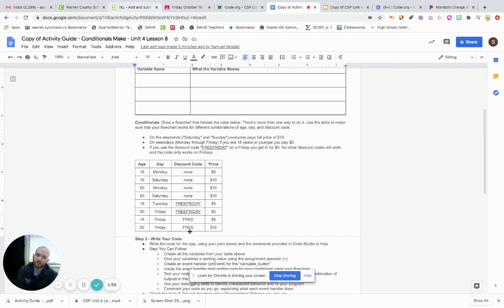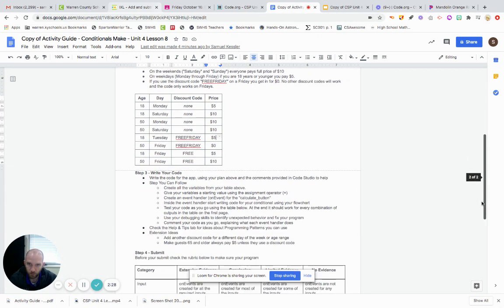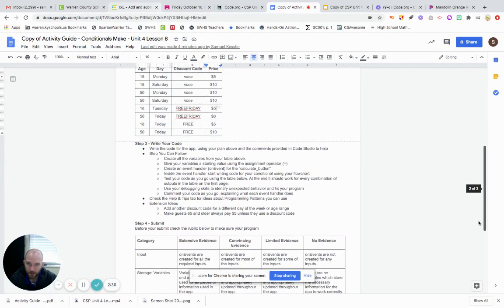So these are some things that I would check, right? This one might seem weird for the discount code to be written there on a Tuesday, but no, that is just to make sure that if you put that discount code in there on a Tuesday, that you are still paying full price, or the reduced price if you're 18 or younger. Okay, so that is making sure that our discount code doesn't work every day of the week, but just on Fridays. And we know that the discount code doesn't apply any other day of the week, and that weekends are full price. So write some kind of flow chart for that, and then start writing your code.